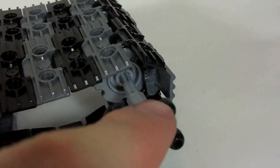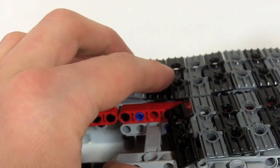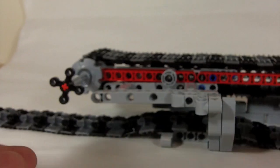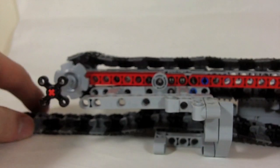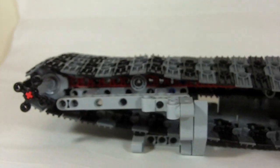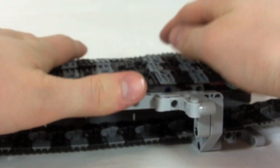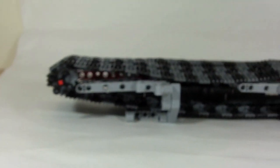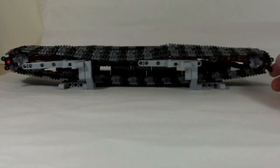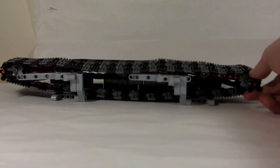All right, let me show what I've done. So I've wrapped it around so it's well connected to that, and found the place where the black here matches the back black of where the two blacks meet, so that I know that it'll match up. We want to similarly wrap it around the other side, and then find the two meeting points. And now, if we turn one of these little black handles, the whole thing moves in unison.